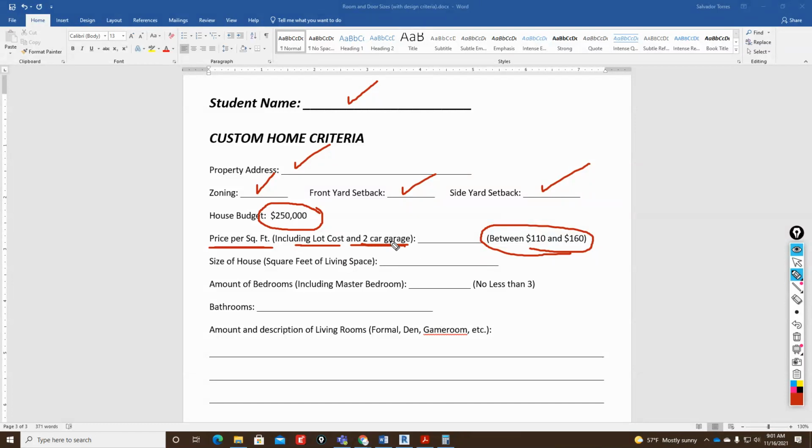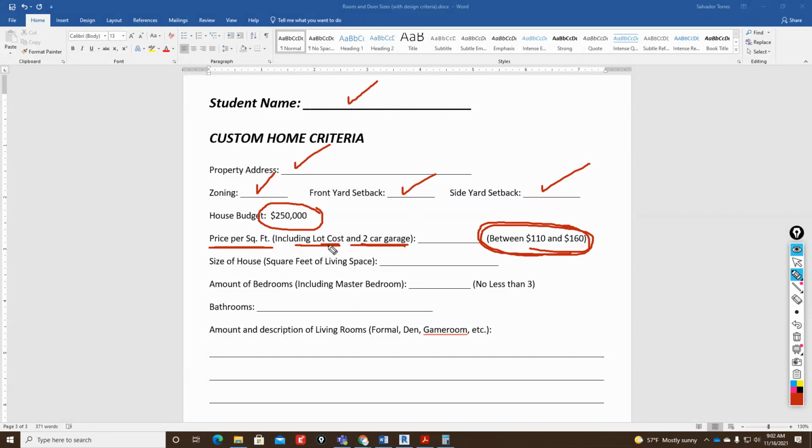I've heard students tell me in the past, "Oh, I don't want a garage." Well, yes, I want one. Remember, you're designing a home. This is still your design, but you're kind of designing it for me, your client. I'm the one that's going to be checking off on your design, making sure it's something that satisfies me, your client, even though really it's going to be your house. But nonetheless, I am asking for a two-car garage. That is a requirement, and that is included in this price range of the house.